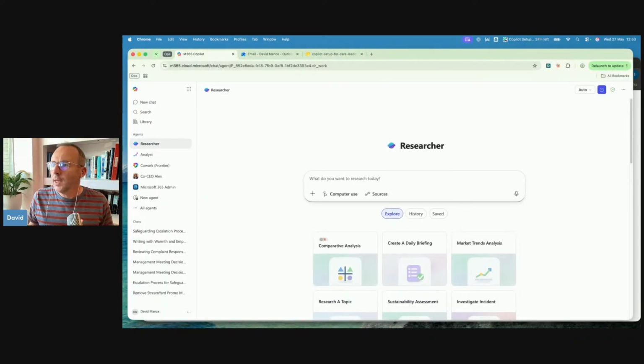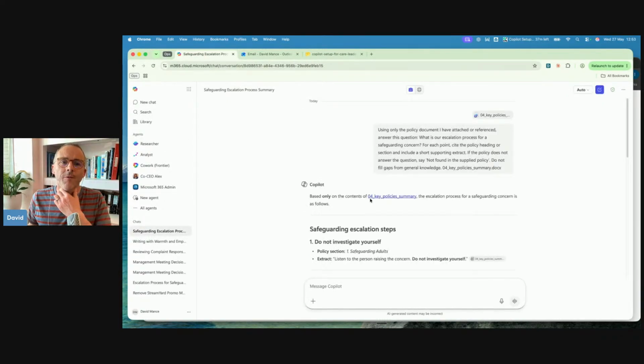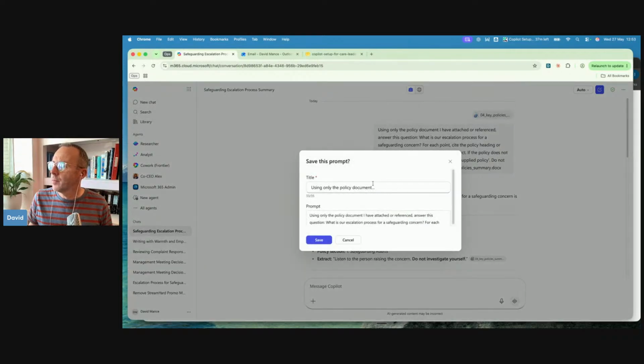So let's say you've got a prompt that you really like. Something that folks don't use very often is, once you've developed a prompt that encourages that kind of safer behavior, save it and make it reusable. It's quite easy to do. You just hover over your prompt and select this bookmark icon, hit save prompt. You can change the name, the title of it. What's slightly frustrating is you can't actually tweak the prompt here, so I can't edit that at all.